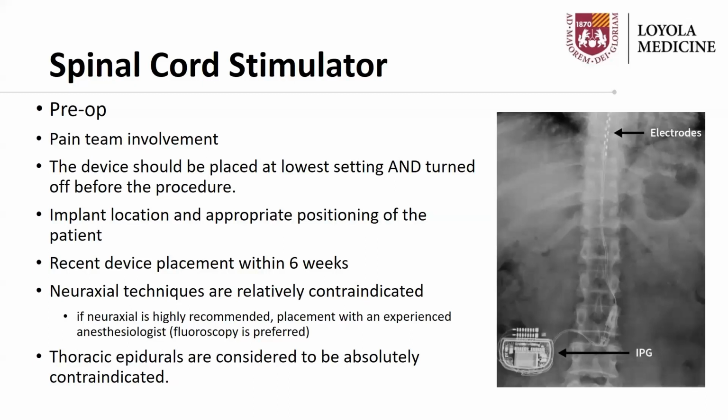So neuraxial techniques are relatively contraindicated because of the significant risk of direct damage to the leads and the possibility of introducing infection. However, if neuraxial is highly recommended for these patients, spinal radiographs should be reviewed prior, and placement with an experienced anesthesiologist using fluoroscopy and/or ultrasound is definitely recommended. Thoracic epidurals are considered to be contraindicated as well.